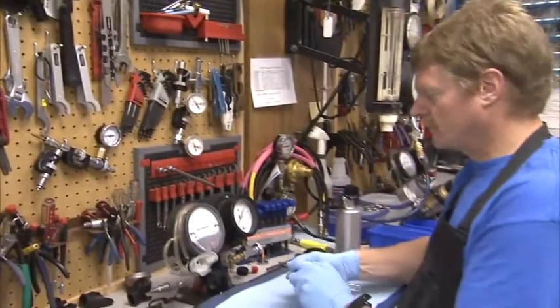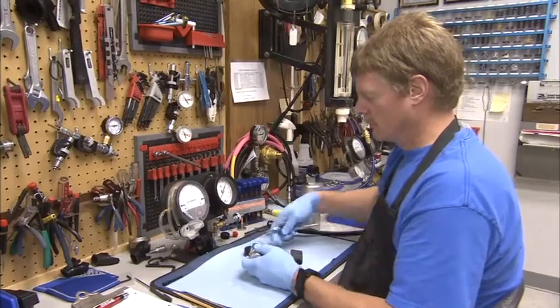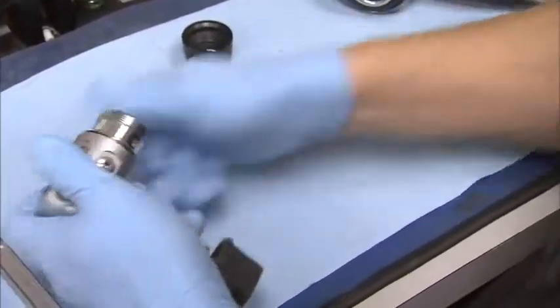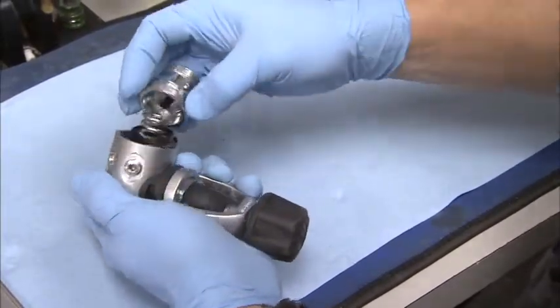Dive gear should be serviced at least once a year to ensure it is functioning properly. Seals and O-rings can dry out through misuse and will fail at inconvenient times. If you dive regularly, you may want to consider having your gear serviced more often. And in any case, it's important to inspect it carefully prior to diving.